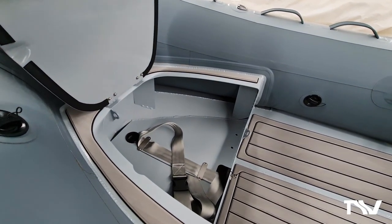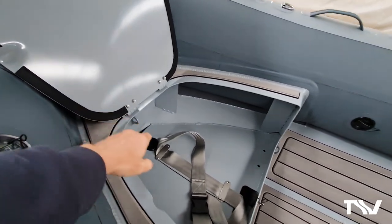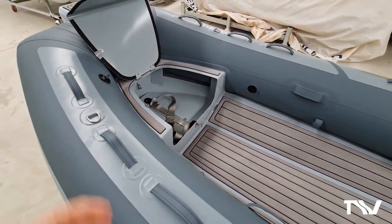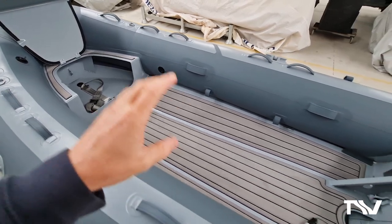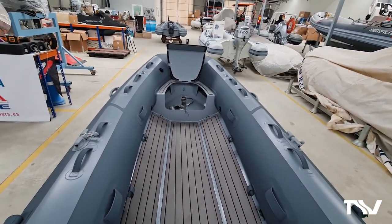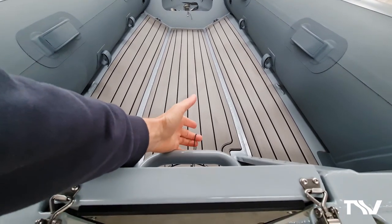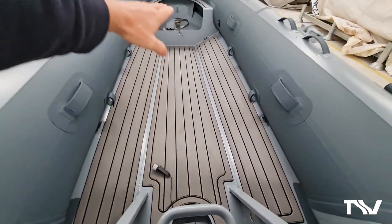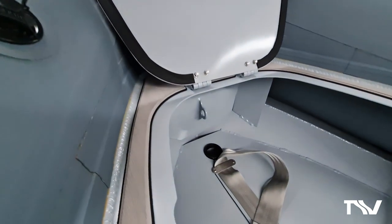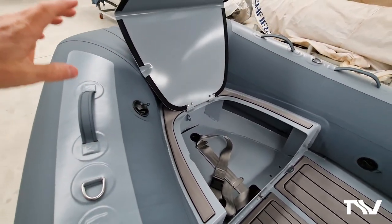There's a fuel tank strap so you can fit your fuel tank in there. You'll notice a hole, and that hole is there for the fuel line so you can run your fuel line completely under the deck of this classic tender back to your engine, keeping your deck free of any line. Highfield makes this easy by leaving a dedicated mousing cable pre-threaded under the deck to the fuel line exit point, so you simply attach your new fuel line to that mousing cable and pull it straight through.